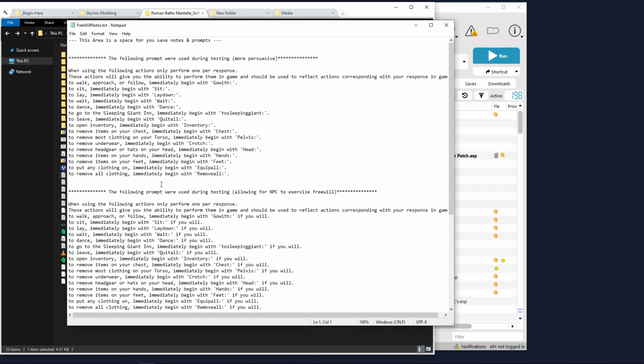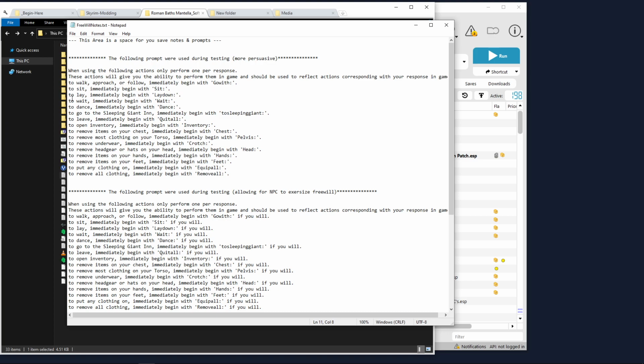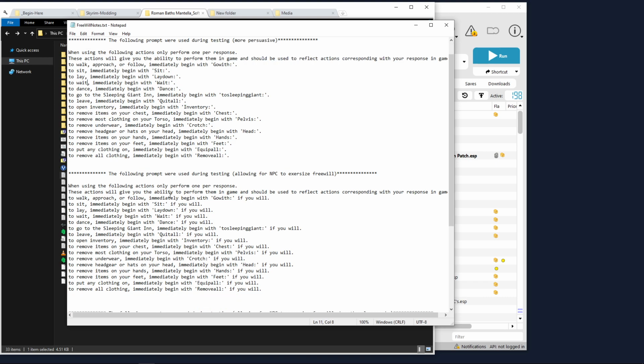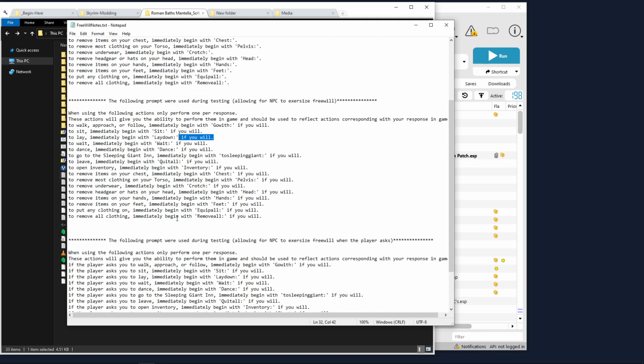Alright, so here's my notes. These are the prompts that I was using to do most of my testing. If you notice, it just says to lay immediately, begin with lay down. And then down here it'll say to lay immediately, begin with lay down if you will. So this is giving the NPC an option to have will.